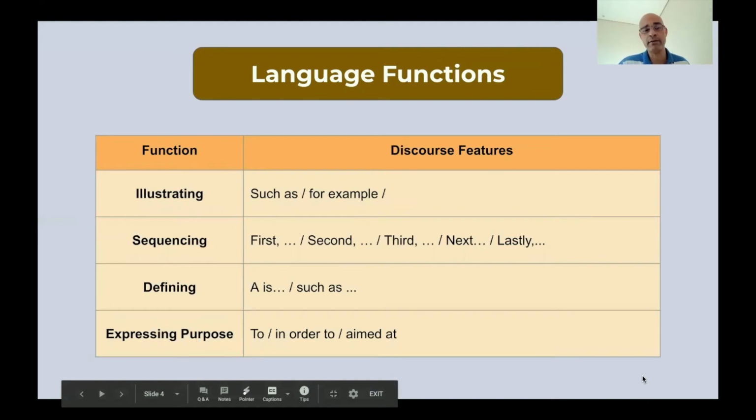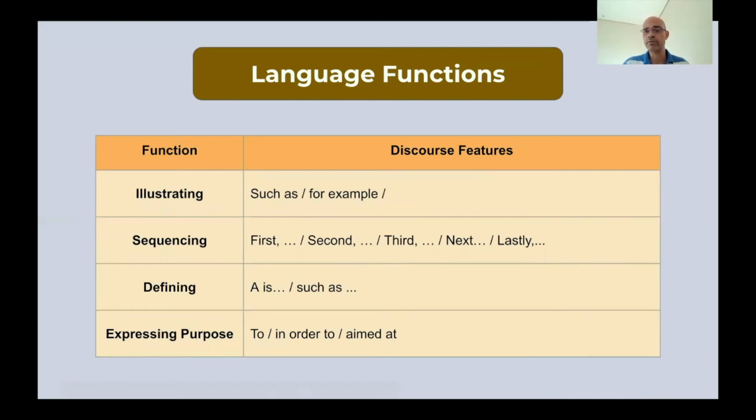Illustrating. So for example, if I'm teaching history and I'm learning about capitalism, I need words such as capital or income, etc., and then I illustrate what they mean. I may need to sequence information, and this may be true in science again, or maybe in history when you are narrating an event: first this happened, second this happened, third this happened, etc. You may need to give definitions. A river is a body of water that, etc. Or bodies of water such as rivers and lakes are important because, etc.